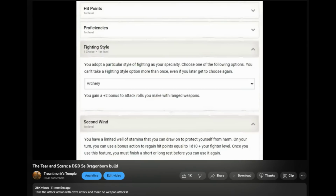The second was combining the Bladesinger and Warlock to get Eldritch Blast combined with the Bladesinger extra attack, which is a combination I see all the time these days. But it wasn't at all 10 months ago. I still get comments on videos telling me about using Eldritch Blast with the Bladesinger extra attack. Yeah, I know. I don't know if I was the first to present it publicly, but I definitely hadn't seen it anywhere else before I published this video. Now I realize the thumbnail and the video title don't highlight this interaction, which I guess is the drawback of having two cool mechanic interactions on the same build.